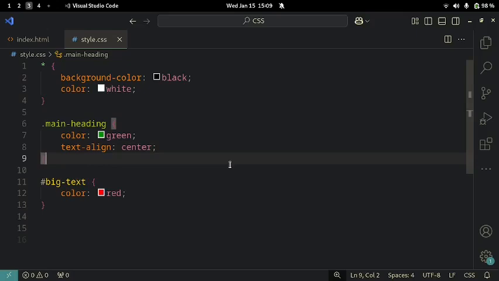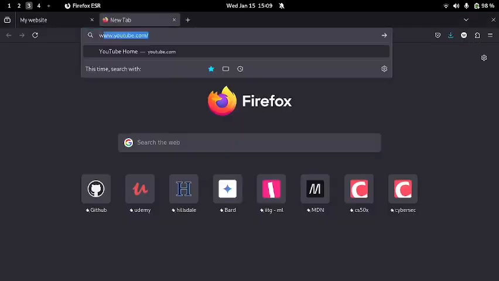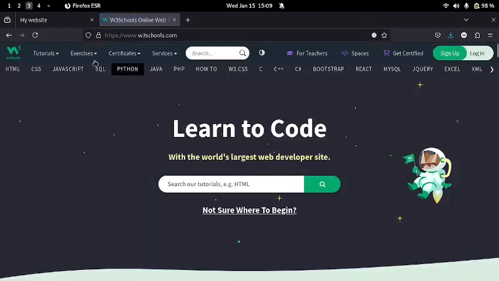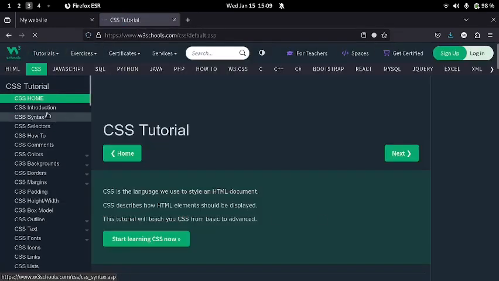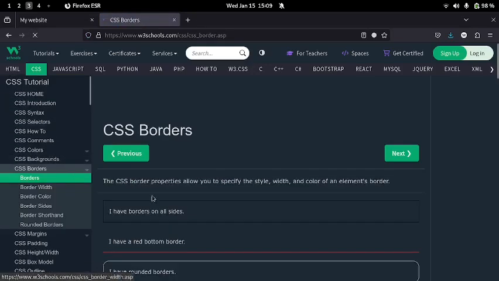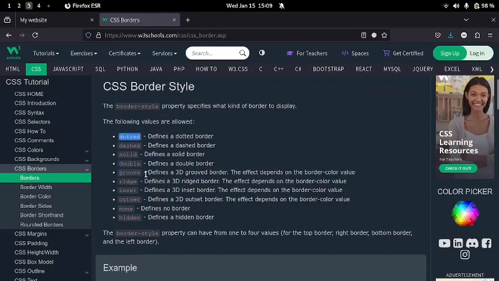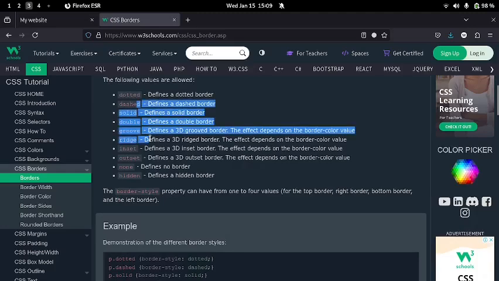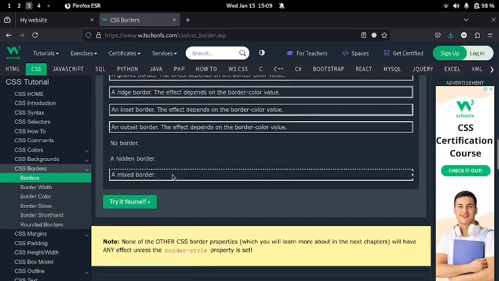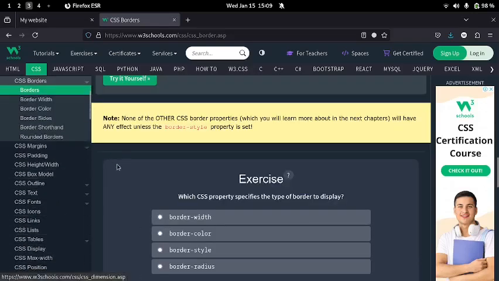And then we can always look up more attributes as well. Just like we've done with HTML, one of the best resources is W3 Schools. We go to W3 Schools and go to CSS, and there are many kinds of attributes that you can look up. Let's say colors, backgrounds. You can add borders as well. So let's say rounded border and stuff like that, dashed. And there are many attributes, and many values that you can give. So there are a lot of things that you can copy, paste, and play around with, right?